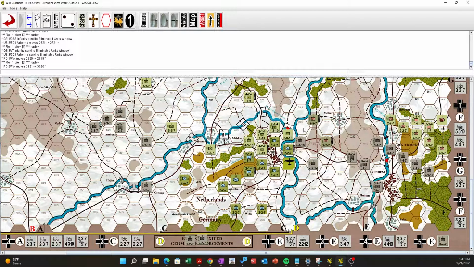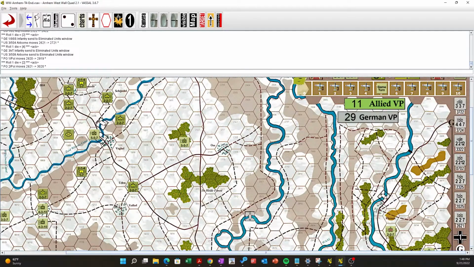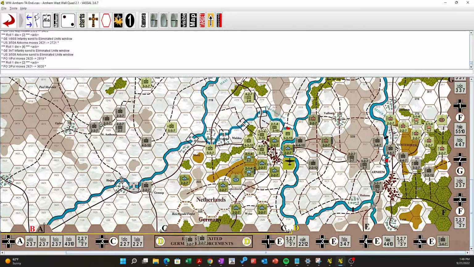But, and then I've got that rules question. Can that guy assist with the attack if it's an assault? I don't know. I'll have to look that up. If anybody knows, can I combine an assault river crossing with an attack from behind? But now they're kind of across. The Germans could cork the bottle again and maybe pull units from here over to deal with these Poles. Don't know. 11 to 29.